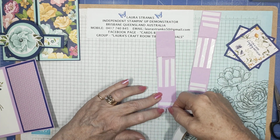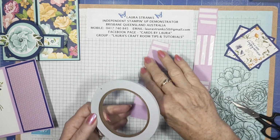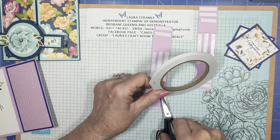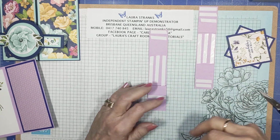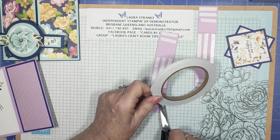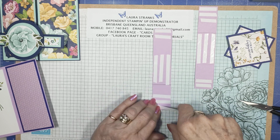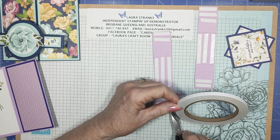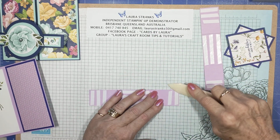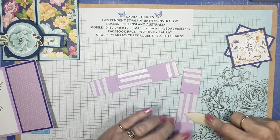Once you get these on, there's not much left to do, just the belly band, and then three pieces up this end. Don't worry about rubbing out that pencil line because it's not going to show. You're going to put the floating piece over the top of the pencil line, or on it at least, and you won't see it. It's just a guide. There is another step. You can put a pencil line on the halfway mark up and down on the horizontal, but I prefer to just eyeball it. I'm going to run all over those with my bone folder so that they're nice and stuck down.